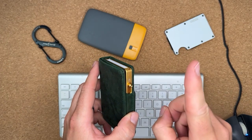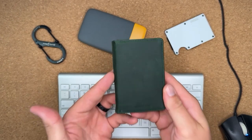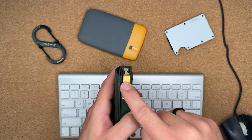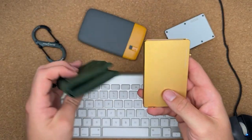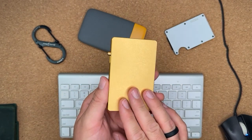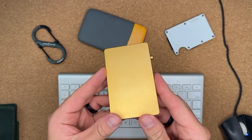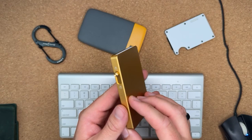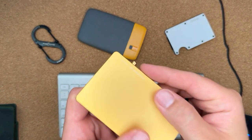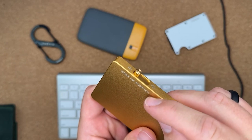However, the thing that made me like this one the best out of all the 5 wallets we talked about is this card holder comes out just like that. So you just pull it right out, and this is a MagSafe compatible card holder, and it is super gold. Now they have a ton of other colors, of course. I like the gold because I have no other wallets that are gold, and you can see, let's see if you can get it right there. So you can see Double Oak Essentials.